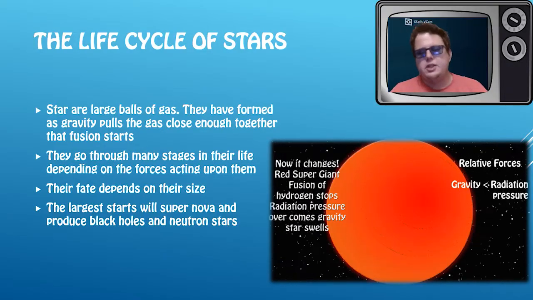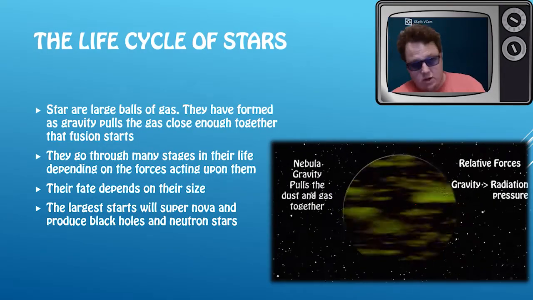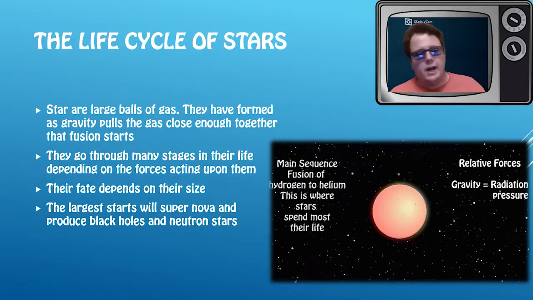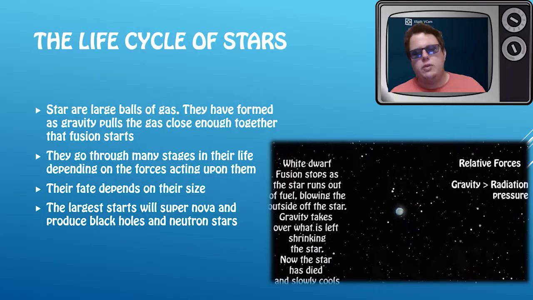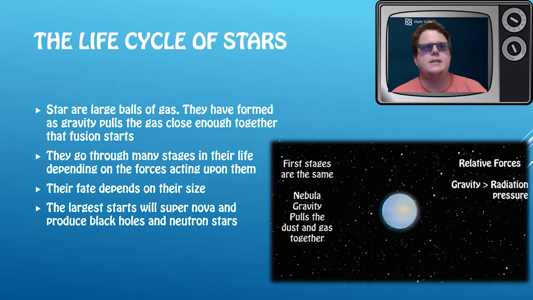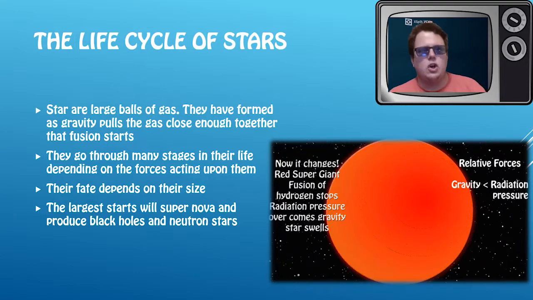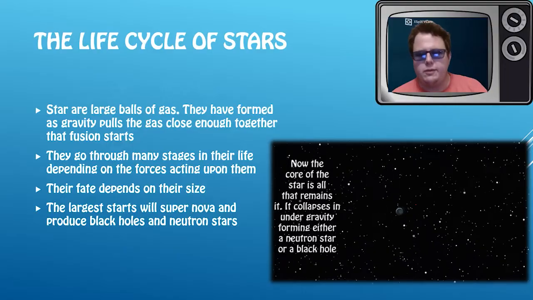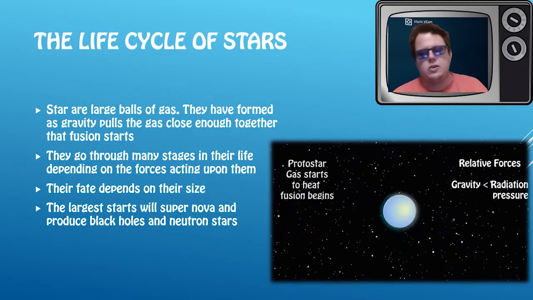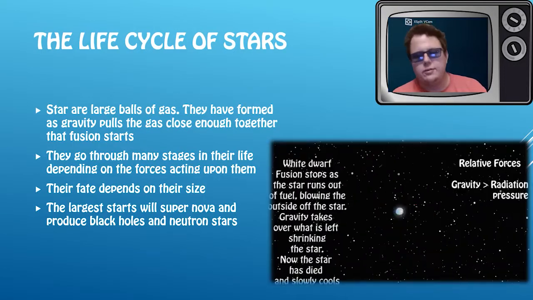As a red giant, it will stay here for a little bit, or for a long time, depending on how big it is. But eventually, it will run out of helium, and our star will then slowly start to die. Basically, fusion stops, and as it stops, there's one last hurrah: it blows off the outside layer, and we end up with a white dwarf, which is basically the core of the star cooling down as no longer fusion is happening.